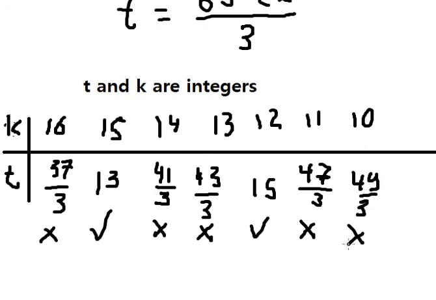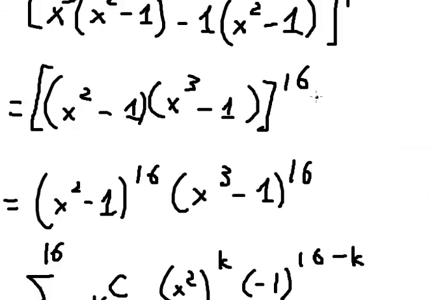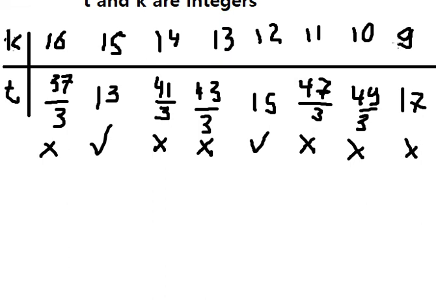And the next one, 9, we have 17. So we see that t equals 17. That is bigger than 16 in here. So we need to reject. So we don't need to get all the numbers in here, because the value of t will go up while this one goes down. So we just have only this one and this one.